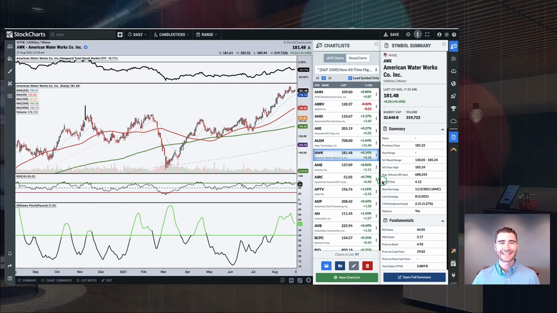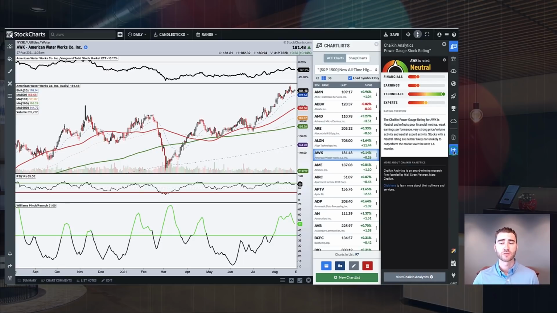So by adding that second sidebar, we've really enhanced the sidebar views, the right-hand side of ACP, especially with things like that Chaikin Analytics Power Gauge. So this is something that Mark demonstrated in his demo in that interview that we did with him. So definitely, again, something that I encourage you to go check out. Go listen to Mark, see his demo, hear him sort of walk through ACP and the Power Gauge and show you how all of that works. It's a pretty exciting demo that we did from Mark.